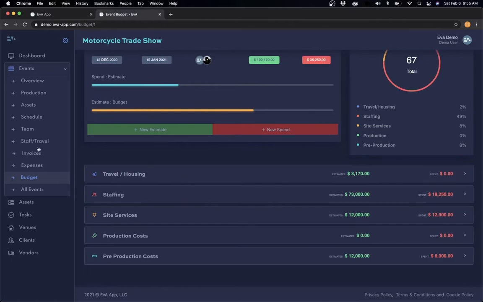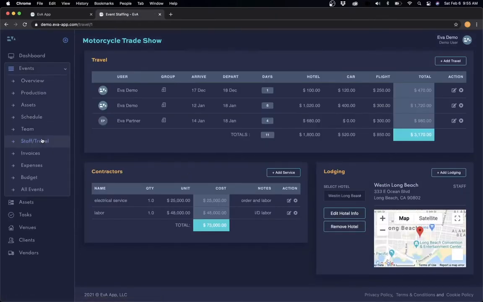This is a very powerful tool which allows you to track your travel financials and create rooming lists and manifests for multiple properties in one place. Along the top of the page, you'll see the travel table. Each traveler is assigned a row, and each row shows the pertinent information for that travel item. As you move across the row, you'll see the traveler name, what group they're assigned to, their arrival and departure dates, the total number of days for their travel, their total hotel costs, car rental and flight costs if necessary, and finally, the total budget of that travel item. There are also action buttons to edit and delete an item.